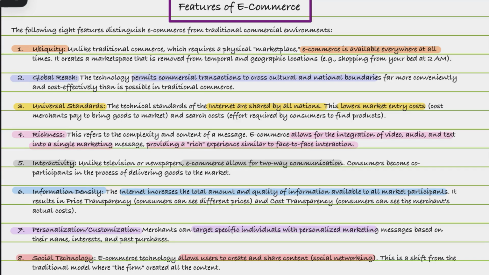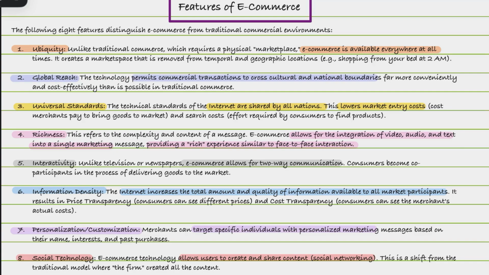Today's technology, today's core corporate works on internet, and internet is a universal standard. It is shared by every country. So this dramatically lowers the entry cost for merchants, right? And the search cost for everyday consumers is also reduced. You don't have to physically spend your time, energy and cost to reach a particular place to buy a thing, right? And it is also a universal standard because everyone is using internet, and e-commerce is driven by internet, right?